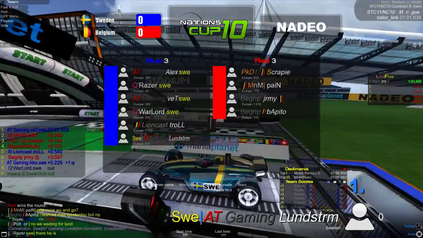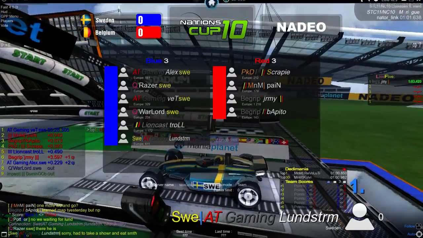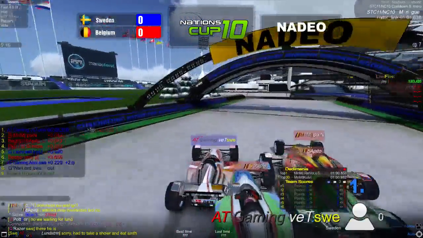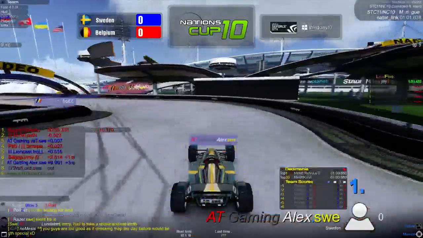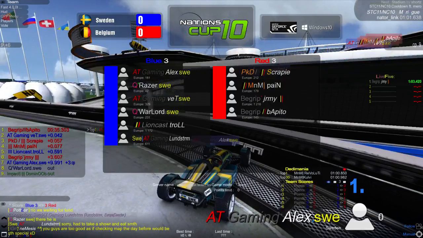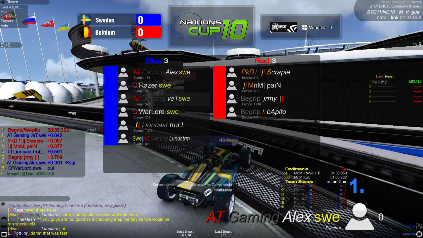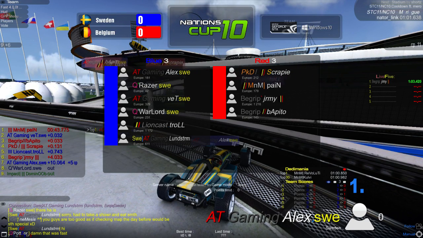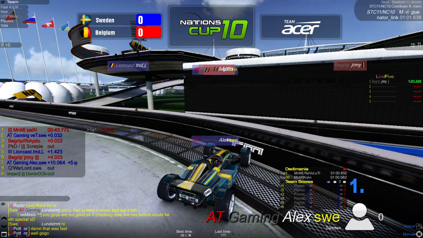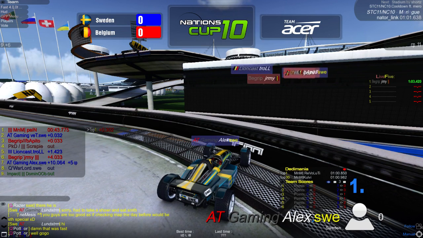Maybe this is even the first time he's gonna play. We also see Alex playing, and here he is, warming up right now. Then we also got Razor, Vit and Warlord. For Belgium, we got Troll, Scrappy, Payne, Jeremy and Bap available, perhaps even more in spec mode.